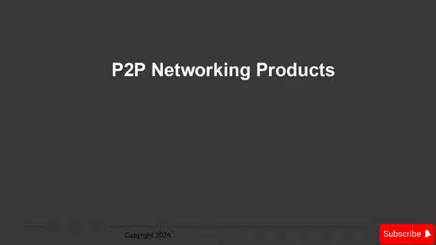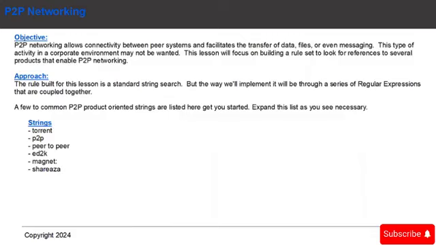P2P, or peer-to-peer networking, is a very powerful technology. It's been around for a little while, and it may be more prevalent than you even think, because behind the scenes, there is a lot of connectivity in many applications that provide this direct peer-to-peer communication capability. P2P networking gives you that ability to send data from one system to another more or less directly. And this is an excellent way of transferring data, files, even messaging in some cases.